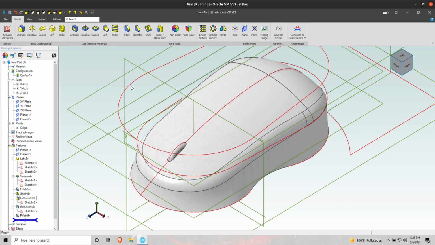So I hope this was helpful. I think this will hopefully be enough information to determine for your needs if Alibre runs okay on a virtual machine. Hope this was helpful.